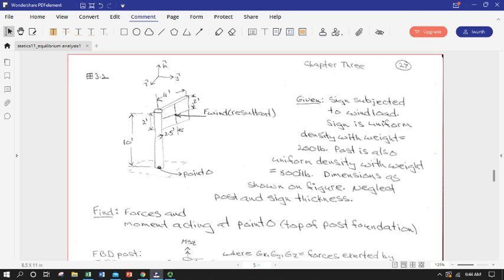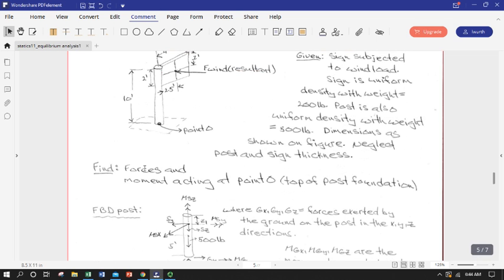And it's 500 pounds. And we've got dimensions on our schematic: 10 feet high, 4 feet across on the sign. We have dimensions of the sign, position of the resultant wind load, and we're told that the sign and the post thickness can be neglected. So we don't have to worry about how far off we are from dead center on the post. We can assume that the post radius is negligible and the thickness of this sign is negligible. So all we have to deal with are the given dimensions. So that's really going to make our job easier.